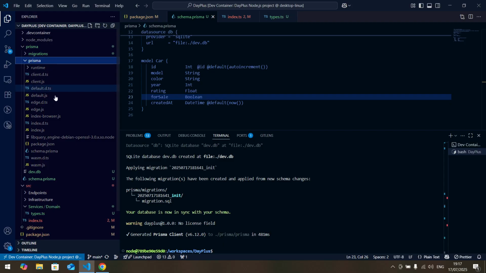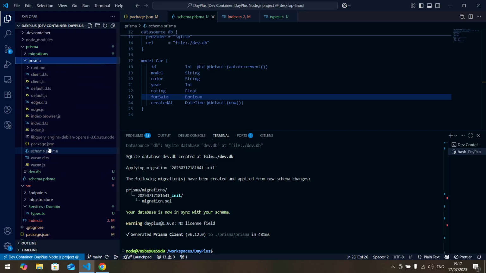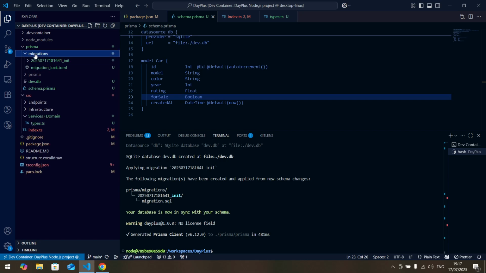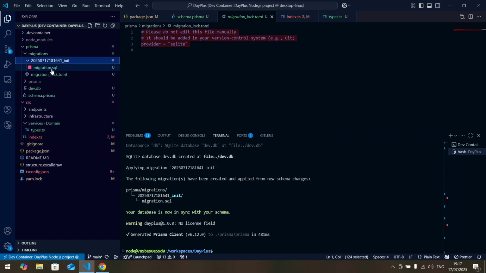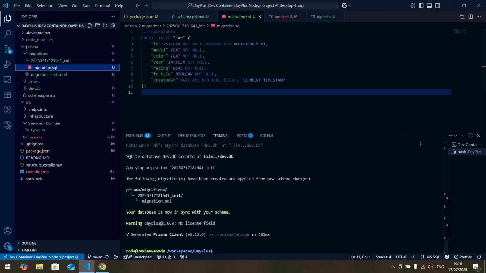We have our Prisma that we can pretty much ignore this runtime here. I think this one is to run the database. I'll not deep dive into this. And this is our migration. Every time we execute to save the database, it will create something different here, and we'll keep the last backups.